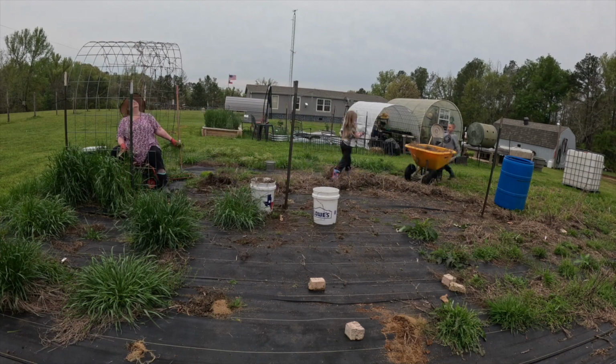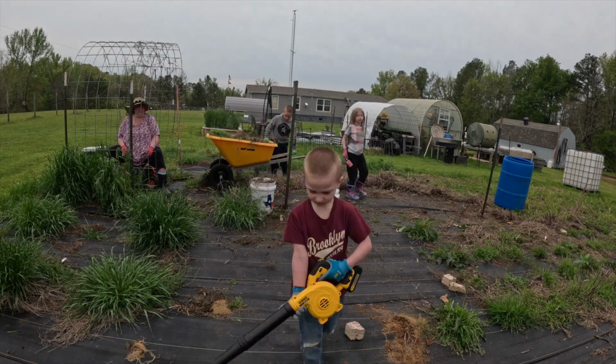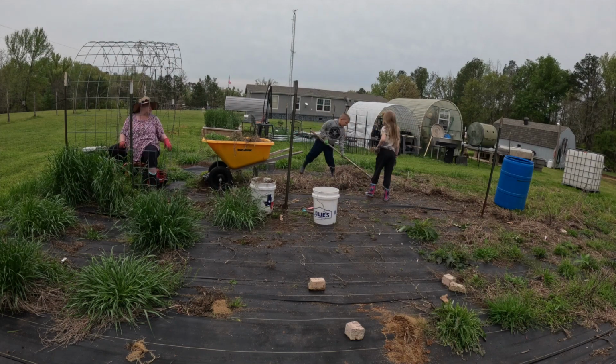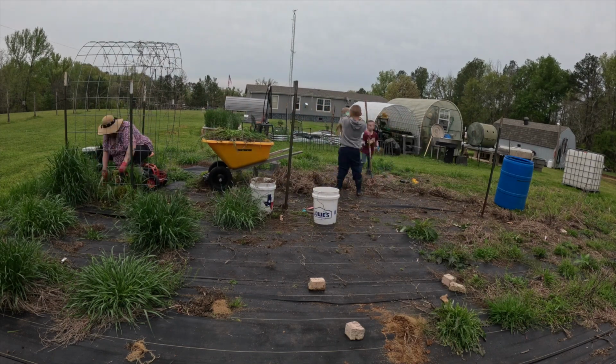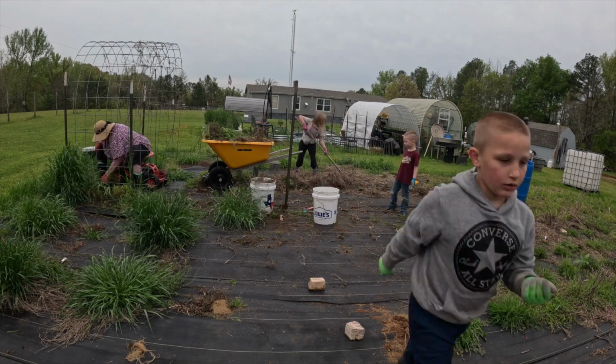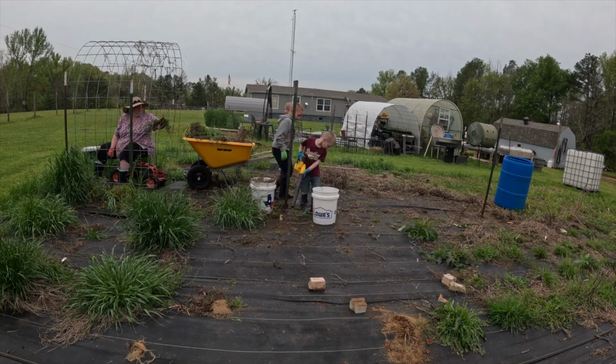Laura's got the leaf blower there, but it wasn't doing much good on that day, but she was sure giving it a try. And even Dan took a whirl at it, but it just wasn't working that day.